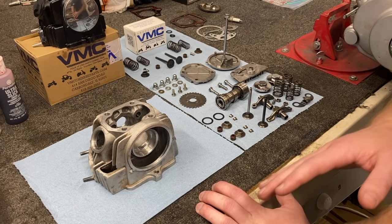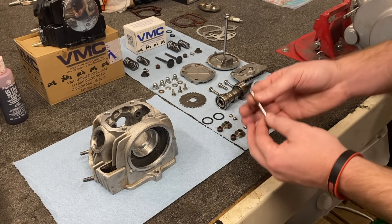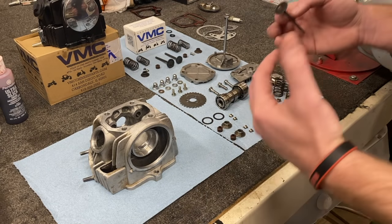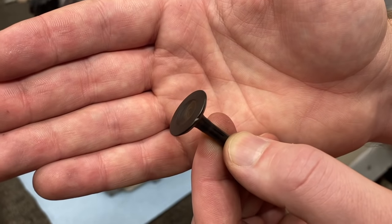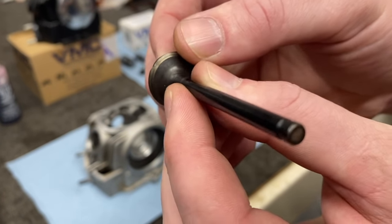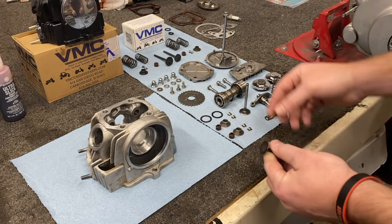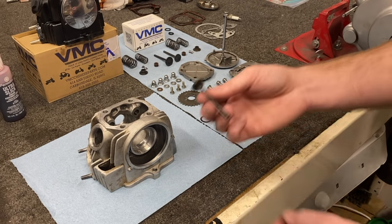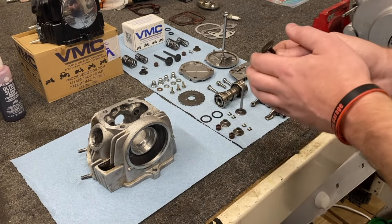While I was cleaning it, I did find something rather alarming. As you saw earlier, the problem we had was with the intake side — so some of you may think, I'll just remove this intake valve and get this figured out. But the reason why we take apart the entire thing is to completely inspect all the components. What I found while cleaning up the exhaust valve — can you see that gouge right there? And then also on the backside, right there where that gouge is, you can see it's cracked. The last thing we want to do is put this back in the head. If all I did was address this problem and only replace this intake valve, I would have never noticed we had an exhaust valve issue — this would have gone back in the head and could have been a future problem.